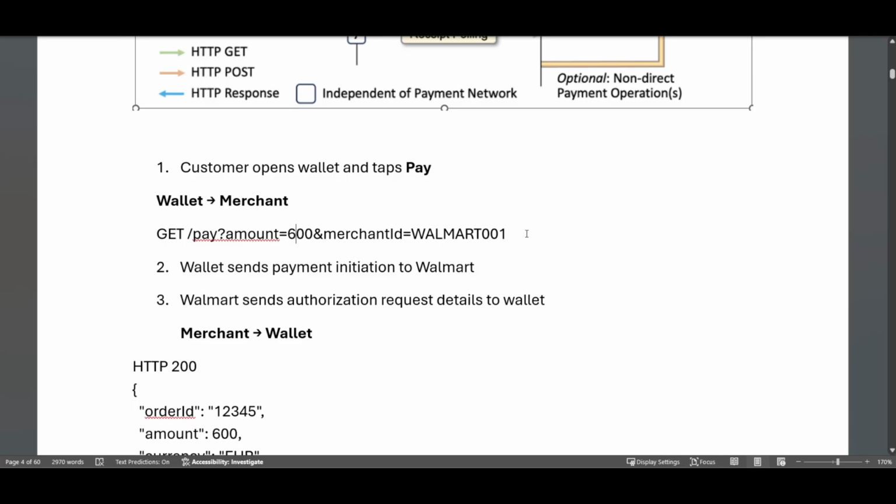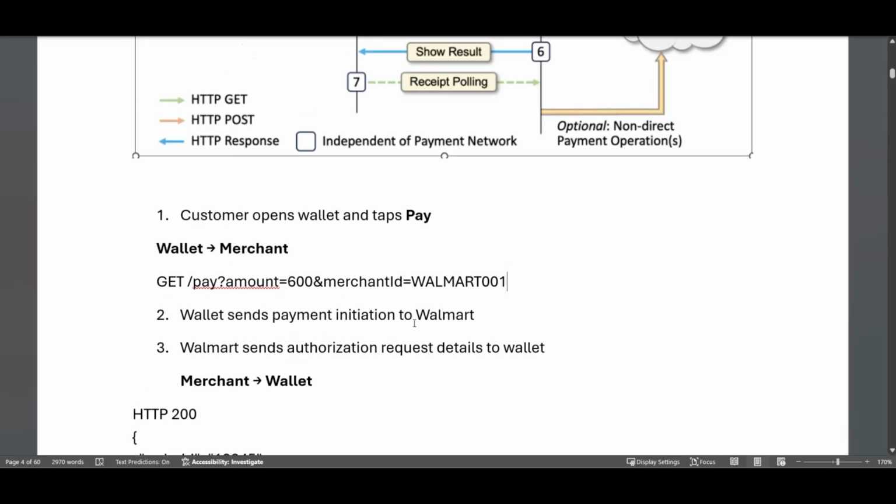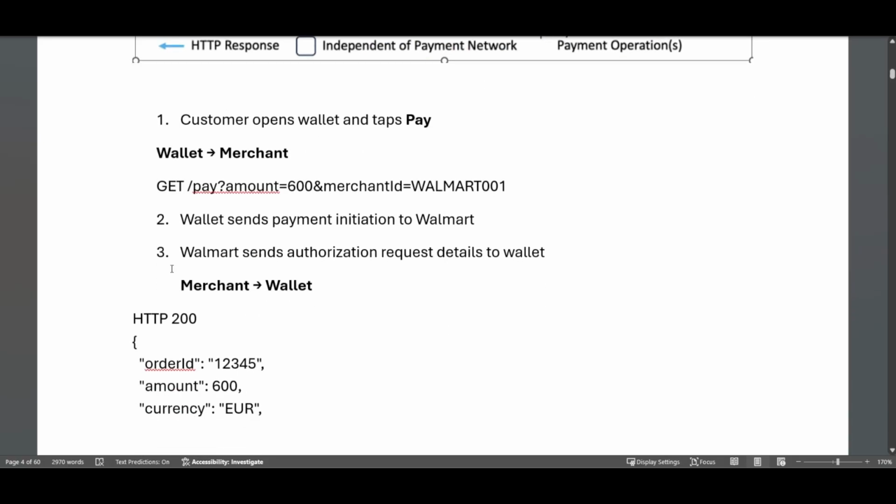There are more request parameters here, but for our convenience and simple understanding, I just added two. There will be more, like the product numbers, SKU IDs, and a lot more. Even in a get request there will be encrypted forms. So a big URL will be sent with a lot of request parameters. And when it forms this URL, it will send it across to Walmart.